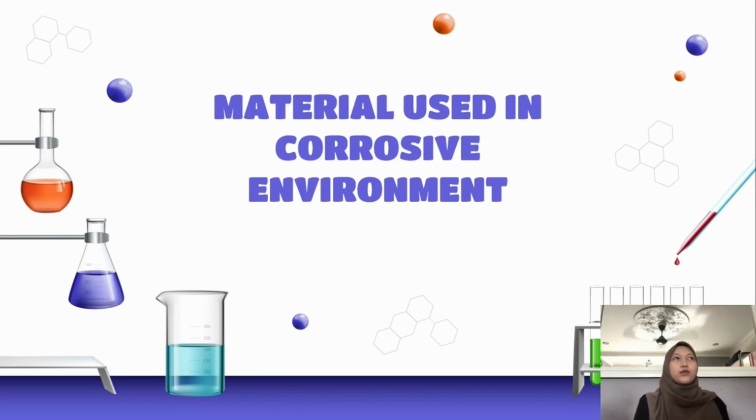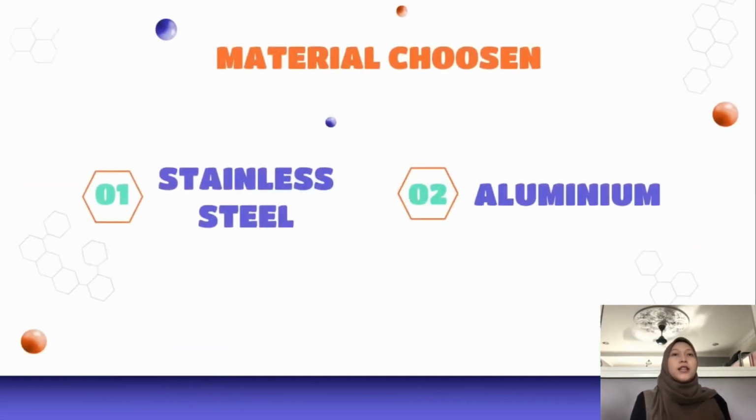Why it is important to choose the suitable material? This is because of the corrosion of metal might eventually result in leaks and spills, most crucially leading to the collapse of the structure. Therefore, the material that we have decided to use that are suited for corrosive environment are stainless steel and aluminium, given to its capability in preventing the rust based on its corresponding mechanical and physical properties.